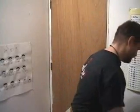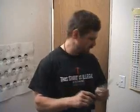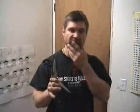Today, I thought I would try to shave with a pair of these scissors. Now, it's pretty outlandish, I know, but we're going to give it a go. I've got a pair of my scissors here from home, the same Shozaburo scissors, same size as the pair I just showed you, and I'm going to attempt to shave my whole beard with these scissors. So stay tuned and enjoy.